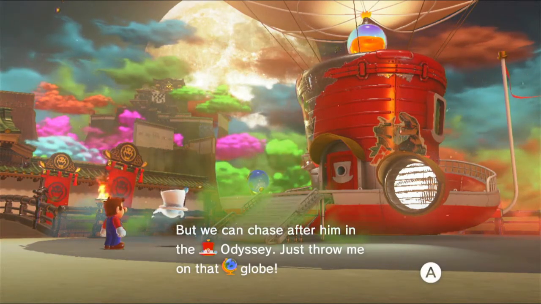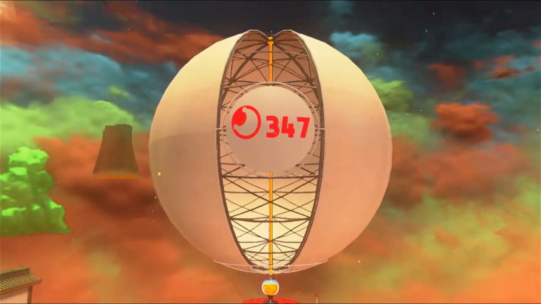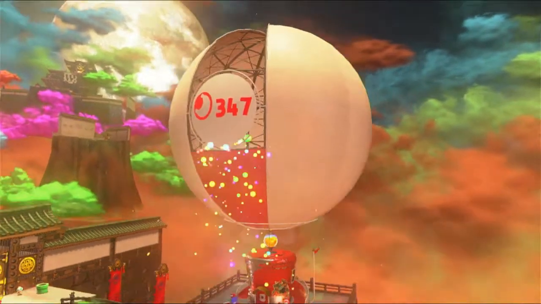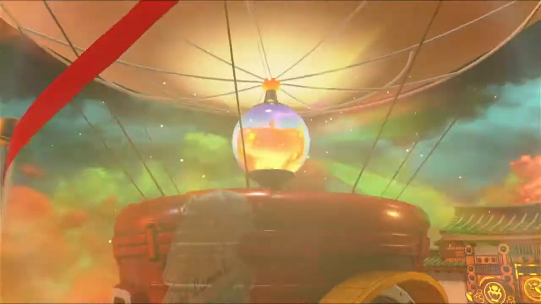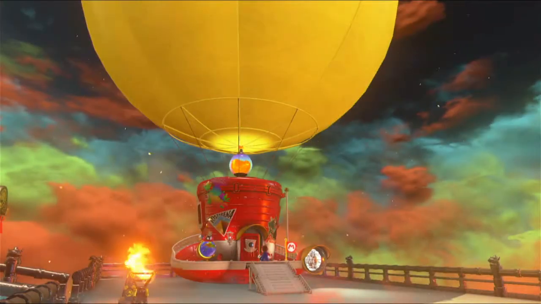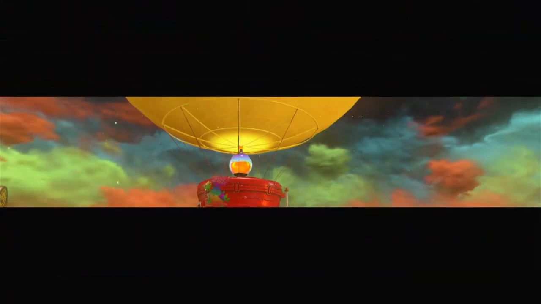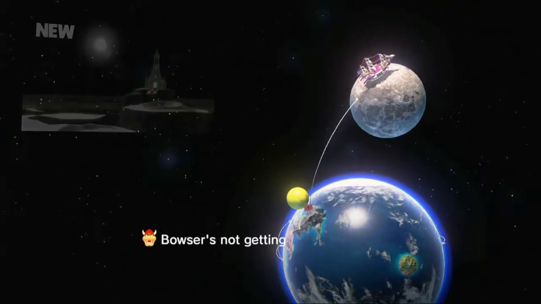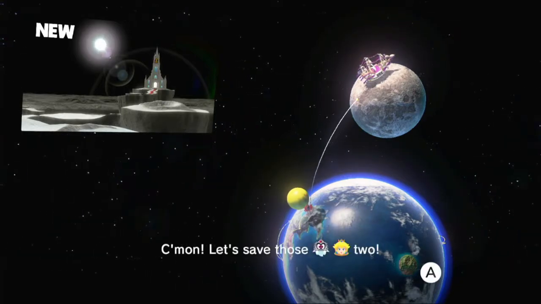But we can chase after him in the Odyssey. Just throw me onto that globe. We have enough moons to continue. The Odyssey is complete, and now we have the yellow sail. There are more moons to get in the Bowser Kingdom, but I think we're just about ready to finish this. Bowser's not getting away. We'll chase after him all the way to the Moon Kingdom. Come on, let's save those two.